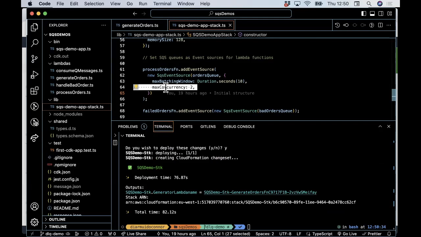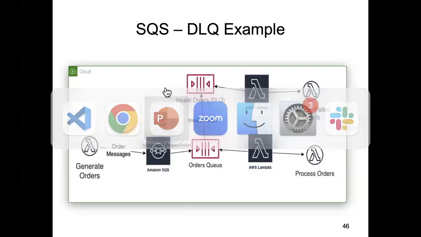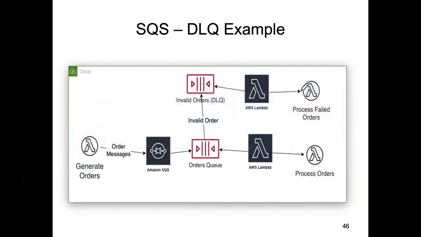And so clearly the Lambda here, which is processing the dead letter queue, in real life, what it should do is the orders that it finds that are actually okay, it should put them back into this queue to be processed. And the one that is actually faulty, well, it depends on what you want the Lambda to do with faulty ones.